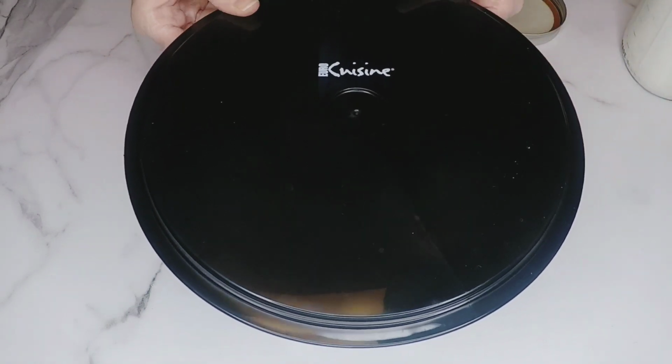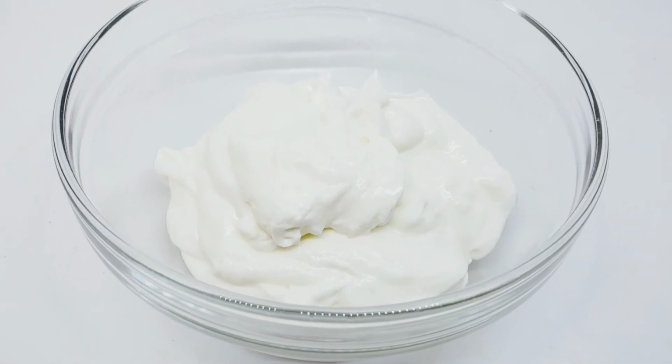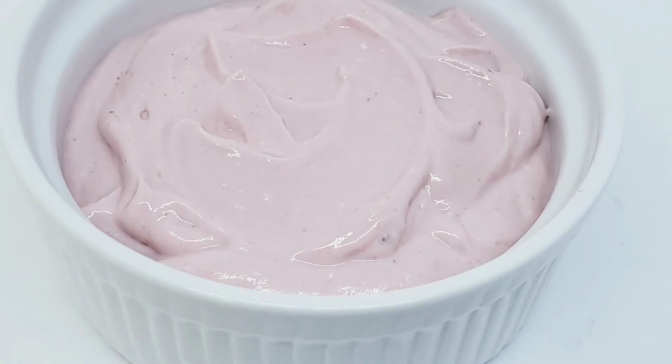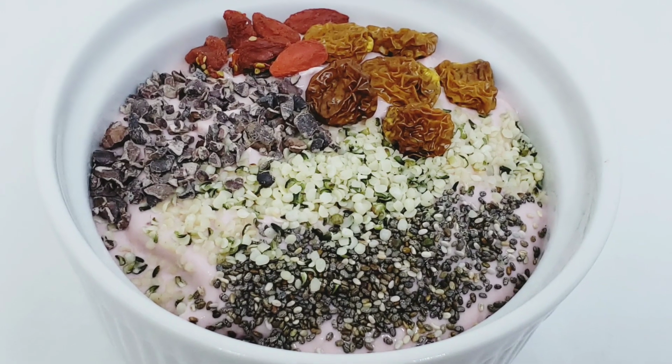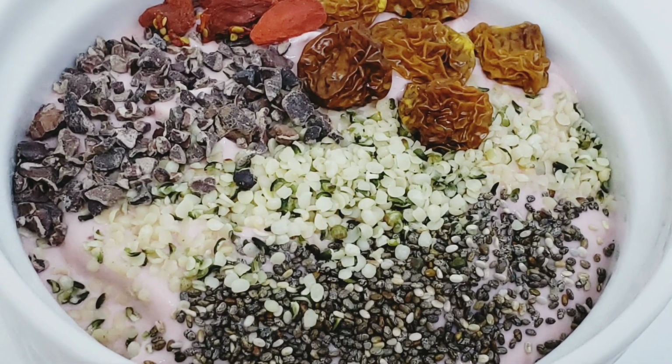Now, I promised you guys I would show you some creative ways to make yogurt bowls. So here I have just the Greek yogurt style in a bowl. Then I like to add beetroot powder. It makes it a beautiful pink and you get all of the health benefits. And then I usually top it with some chia seeds, some hemp hearts, cacao nibs, golden berries, and goji berries.